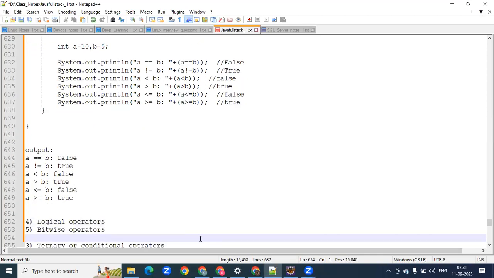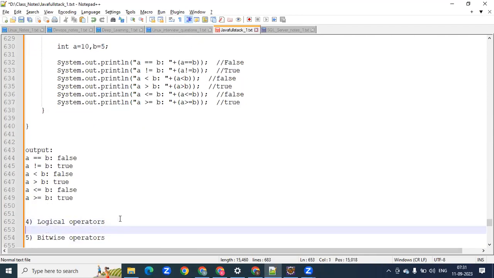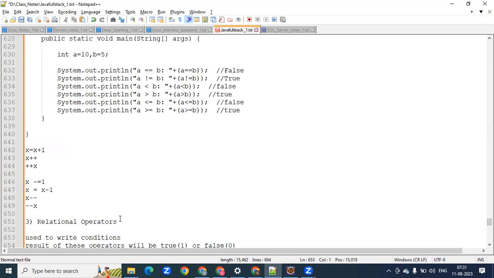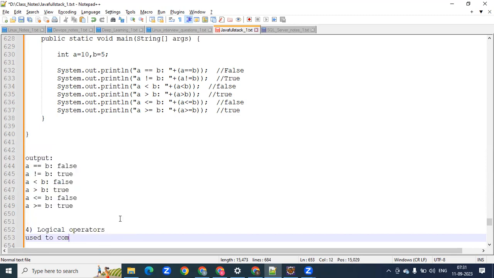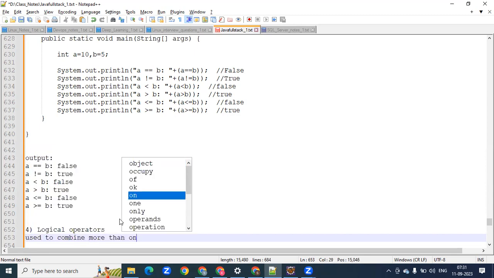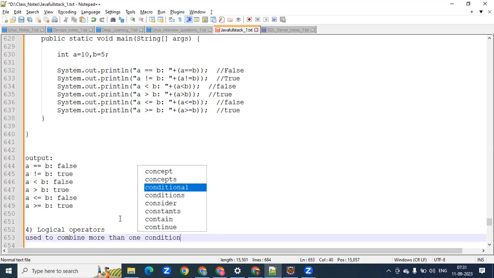Next, we have logical operators. Logical operators are used to combine more than one condition and get the result of it.